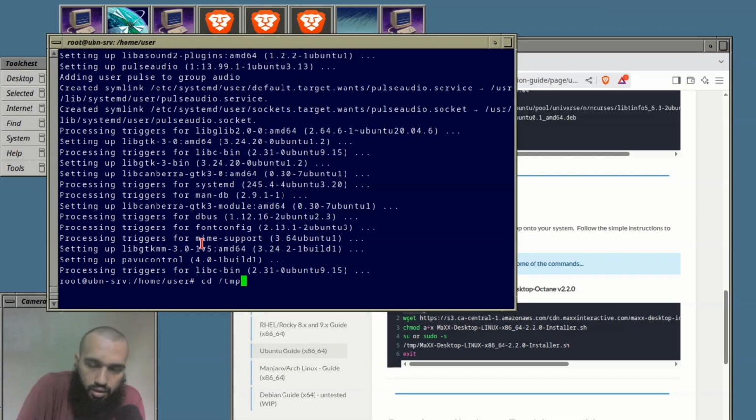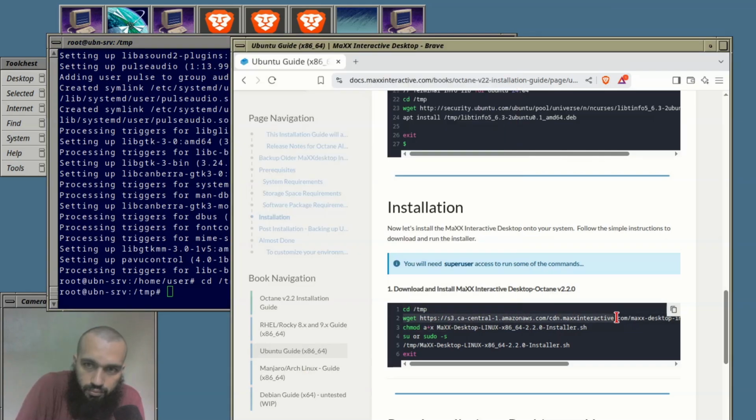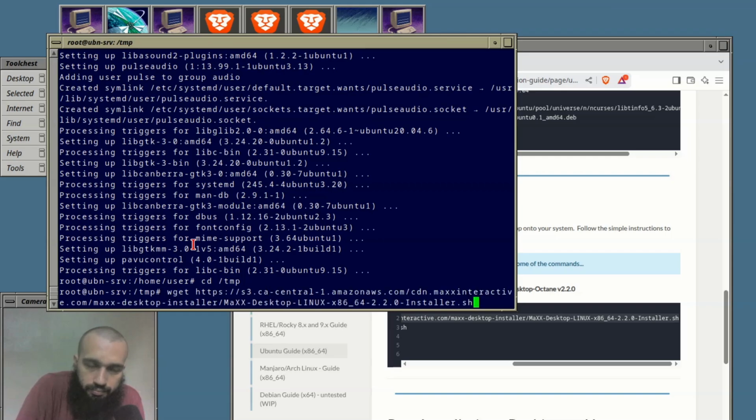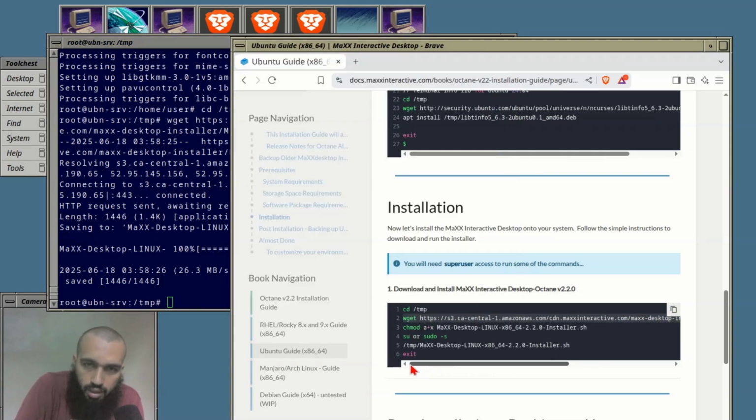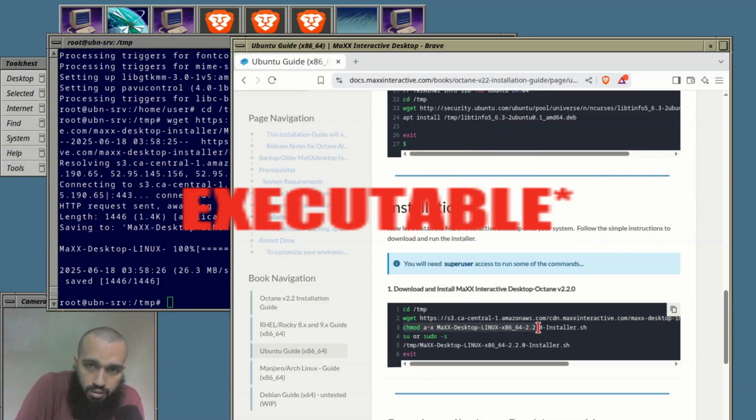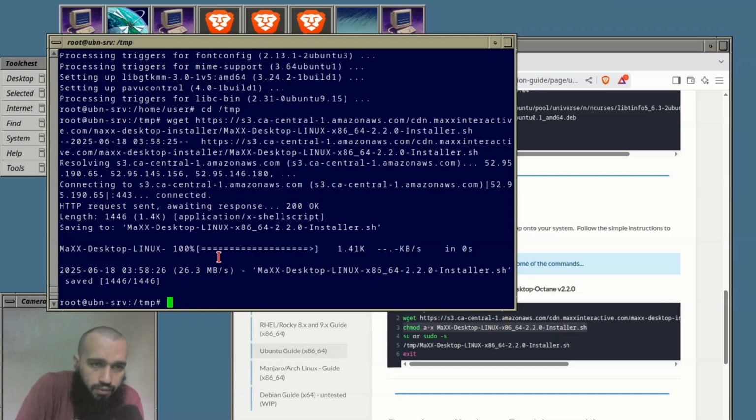We switch directory to /tmp, download the script like this, enter. Alright, and then make the script executable by chmod. You can do all of this as root or as a plain user.